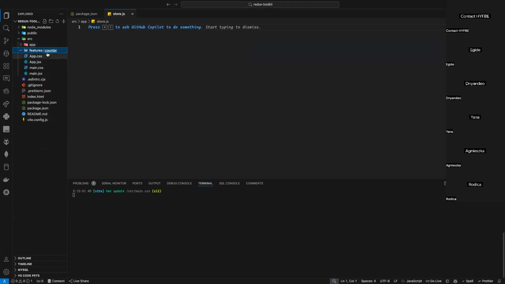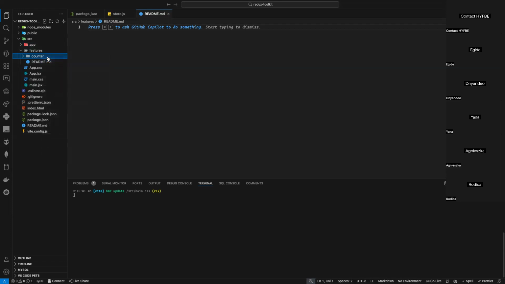Now, because I don't like this structure, I'm going to just add a file readme.md. I don't need readme.md. It's just so I can, voila, so I can see my counter like that. But I don't need that. Of course, later on, when your project is big, you will have different features. So you will have counter, you will have users, you will have whatever you want to. So that's a different slice here. Now I'm trying to create a counter, so I will create a feature folder called counter.